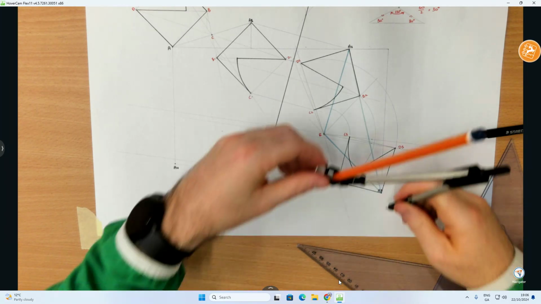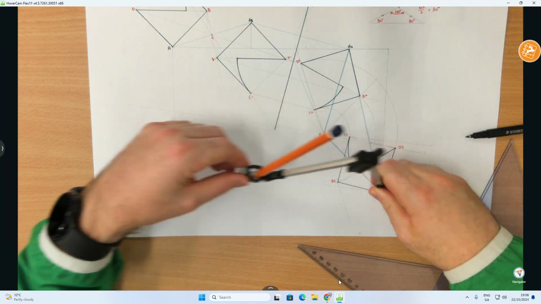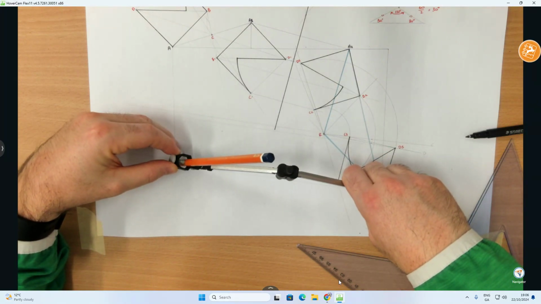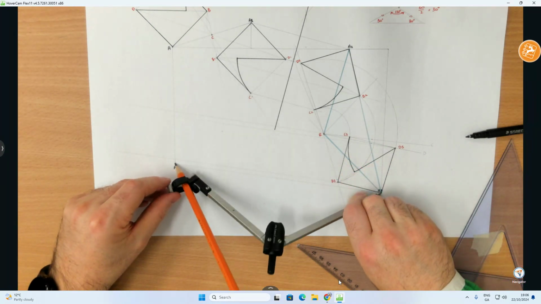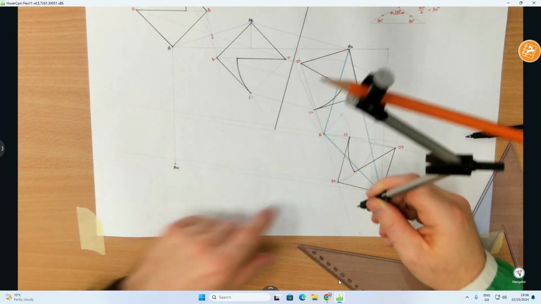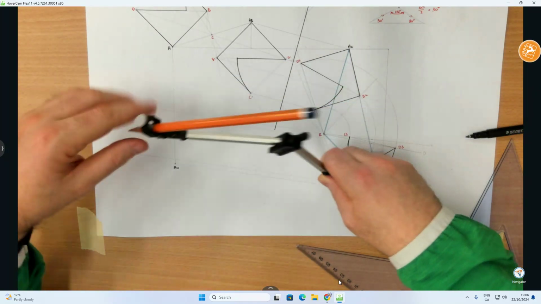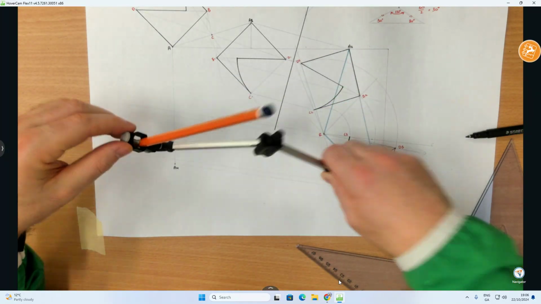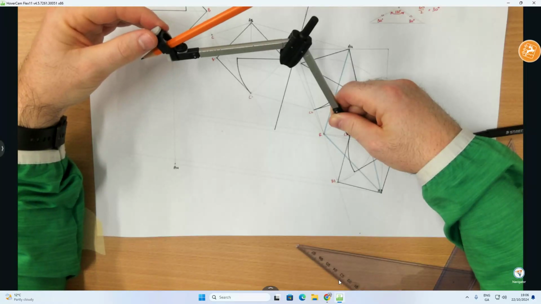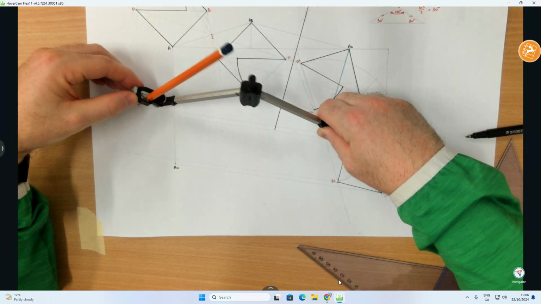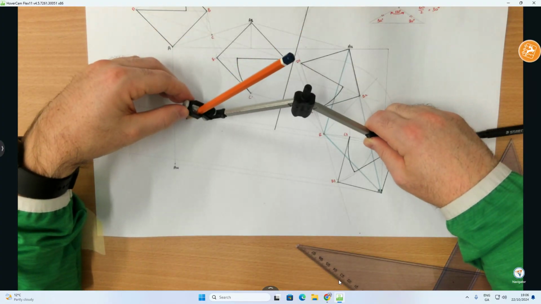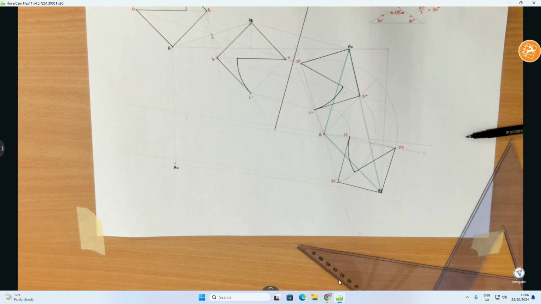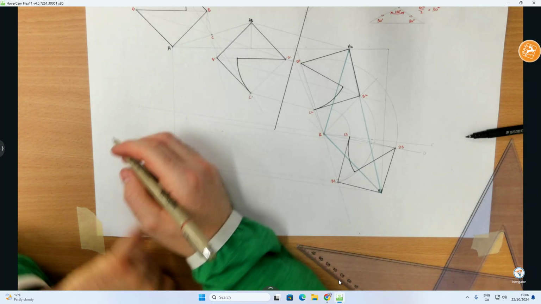So now I'm going to take the distance from A3 to A4, just reaching. Take that distance on my compass. From A3 to A4, you can see the distance I've got there. And if I want to find B4, well, I'll put it on B3, mark it out. If I want to find C4, mark it from C3. And if I want to find D4, mark it from D3. And you can see my 4 little marks there. So here we go.